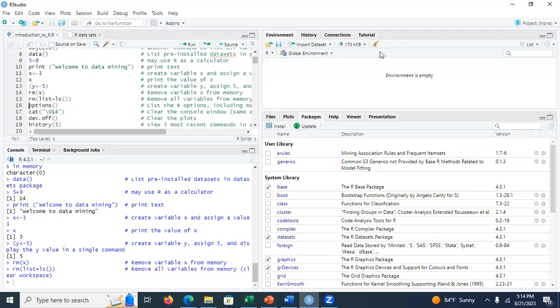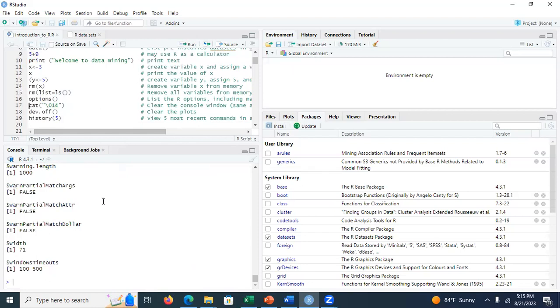This is equivalent to using this broom, right? But remember, you want the work reproducible, right? You want to know how to do stuff programmatically, right? You always can learn the buttons, but programmatic is important. Now, this is going to show options. For example, suppose that the output is too long, how many characters to show. Suppose that a warning is too long, how many characters to show, etc. Right? Those are the options.